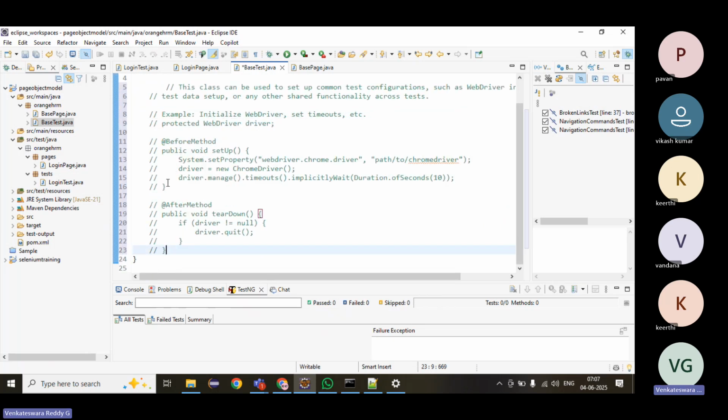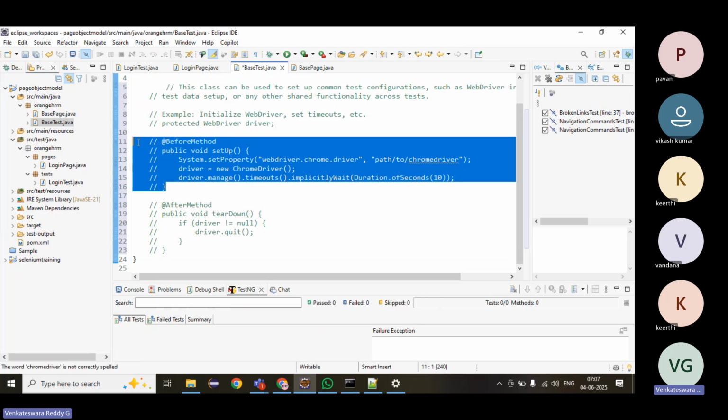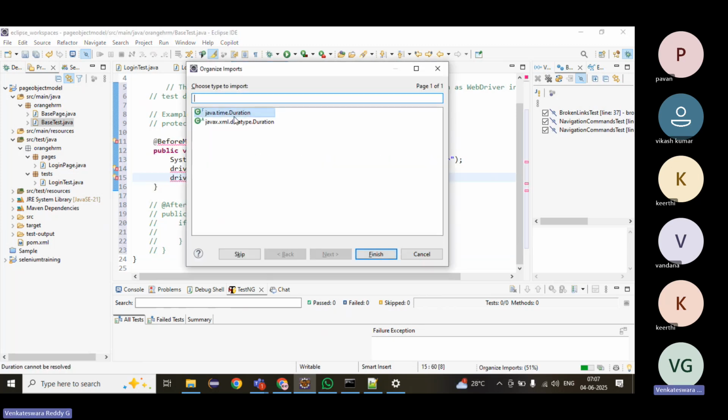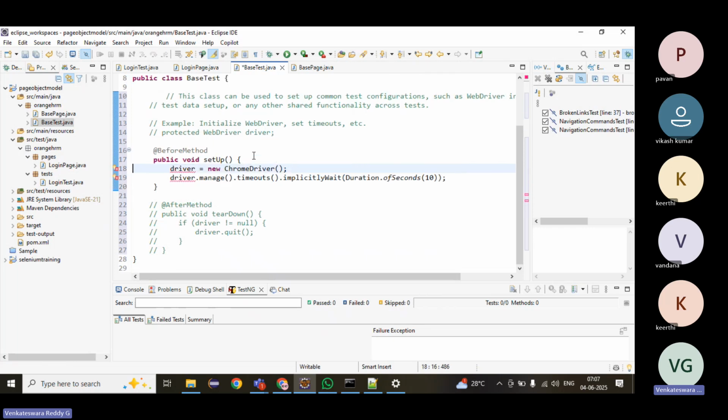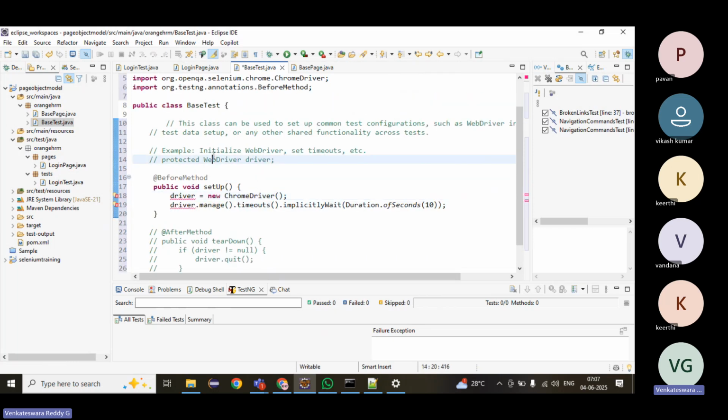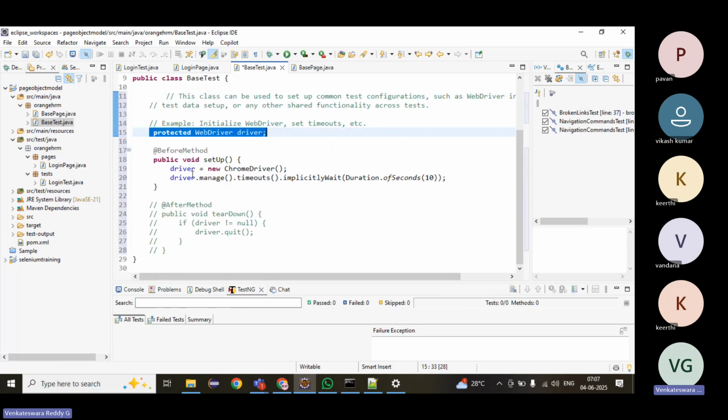In the before method, we will initialize the driver. In the before method, we have to initialize the driver, just creating the instance variable at the class level. This is a TestNG annotation.